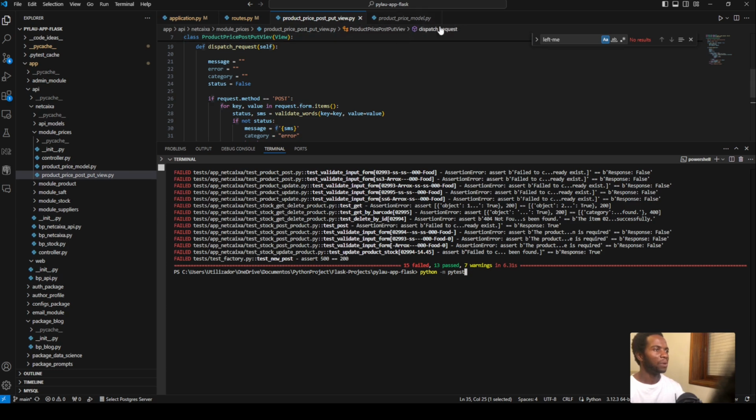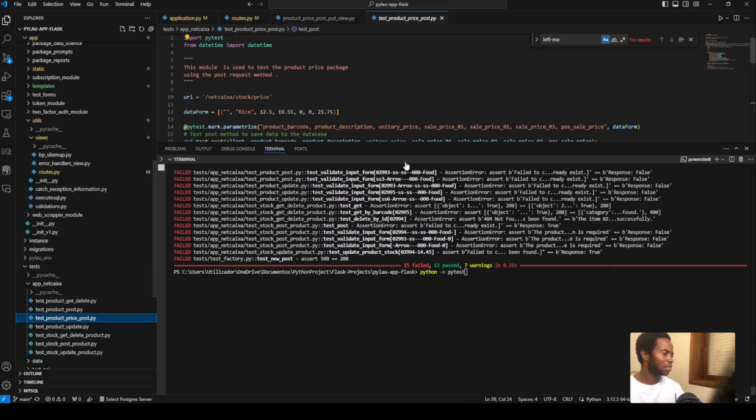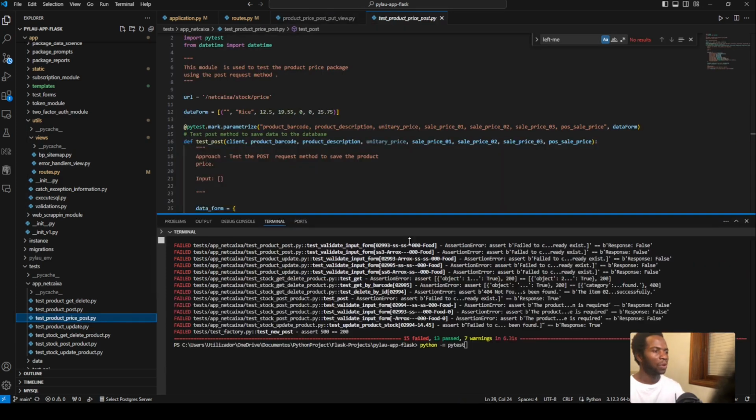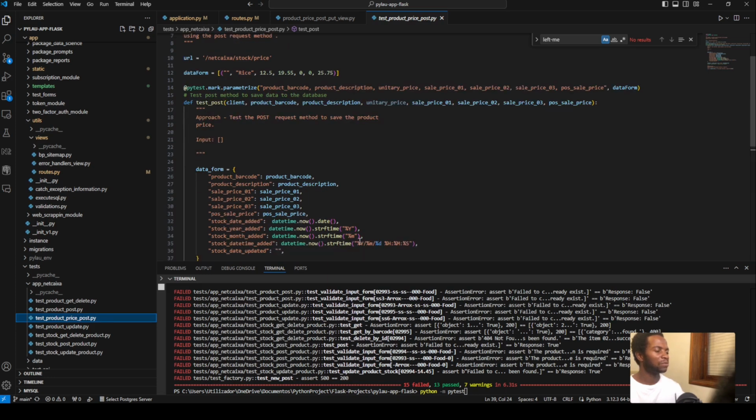Basically what we are running here is from our test code, which is the test product price here. We are trying to debug this method, test post, from test product price post.